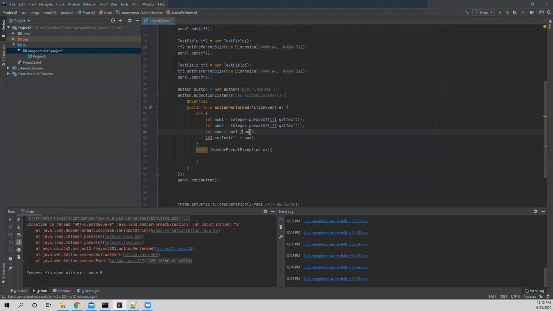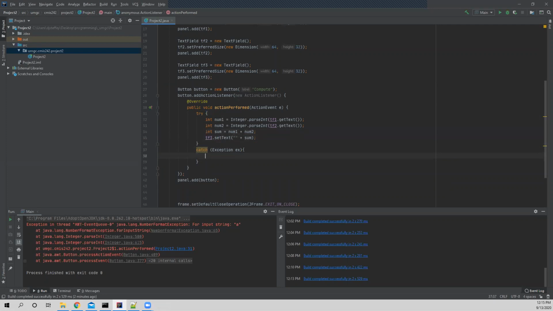You know, if number 2 was 0, then it's not a number format exception, it's an arithmetic exception, I believe, right? So there could be various things in here that go wrong. If you're very specific about the type of exception, then that's the only one you will catch. However, we can catch a generic exception, and any exception that happens in here, it'll catch it.